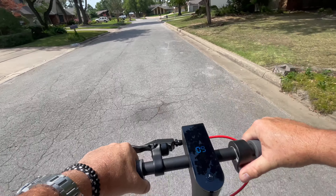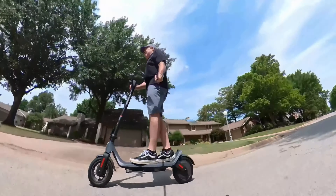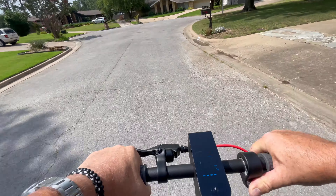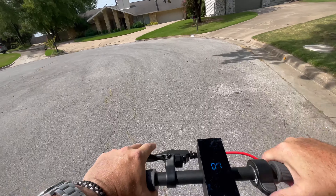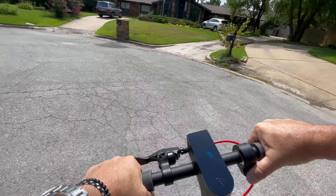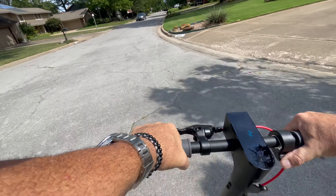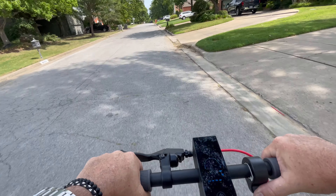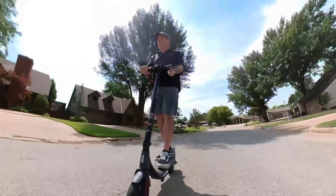10 miles an hour. I'm trying to stand back so you can kind of see what's going on — 11 miles an hour, 12 miles an hour. I'm not expecting blazing speed on this thing. We'll test the brakes. That's good. 15.5 is your top speed. It's quiet, and you can really lay it down. I can have fun doing this. We hit about 14-15 miles an hour — very, very easy.